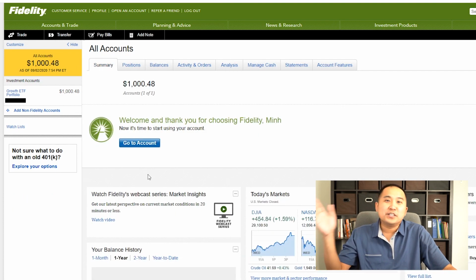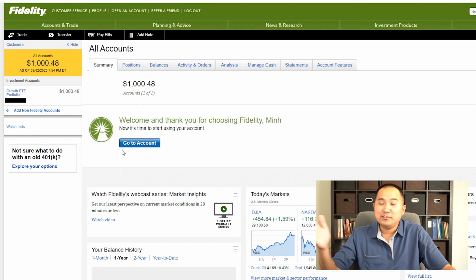And what you're going to want to do is actually link your bank account to this account. That way you can transfer money in and out to this brokerage account. Now, if you don't have $1,000 to invest, you don't have to pick $1,000 every month. That's just the number that I'm picking, so that way I can reach my goals.